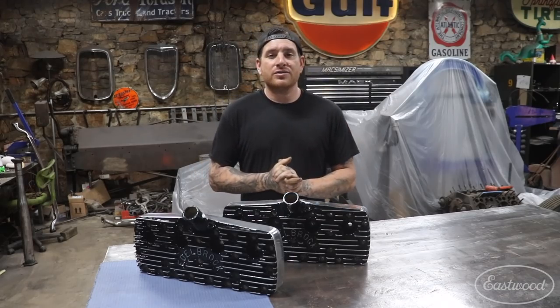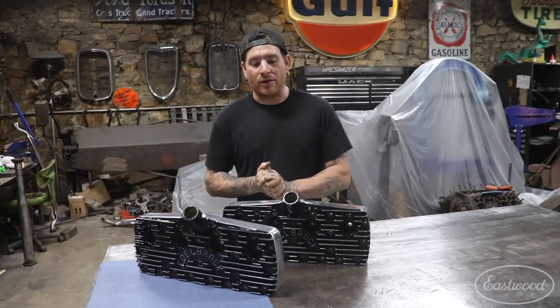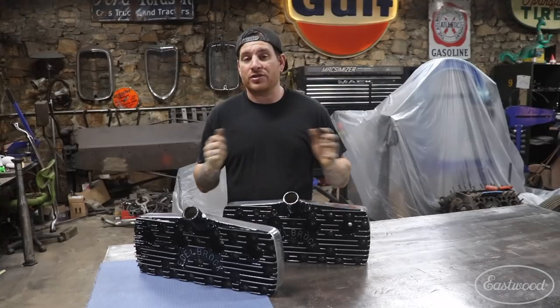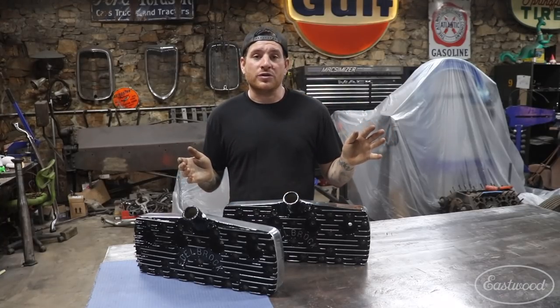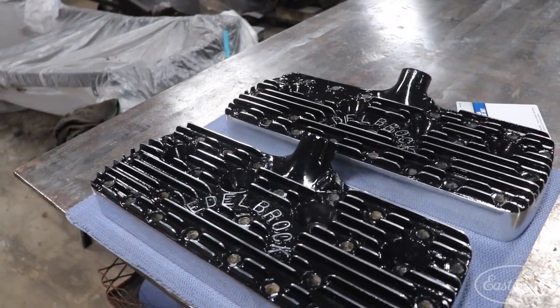All right, so I got the last little bit of polishing done on the letters on the head, and I am really happy with how everything came out. These heads look amazing. The polished parts around the outside and the fins and also the lettering are basically a mirror polish and look a million times better than what we started with, especially considering these heads are probably from the 1940s, 1950s. They came out really awesome.